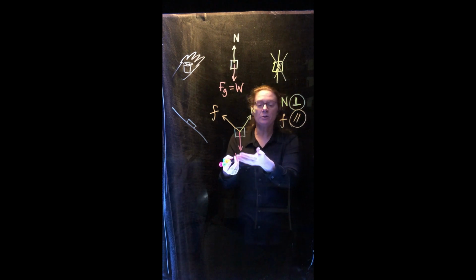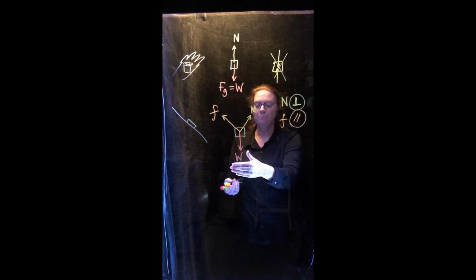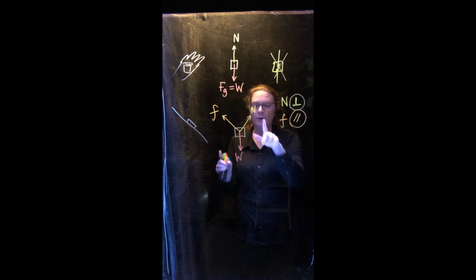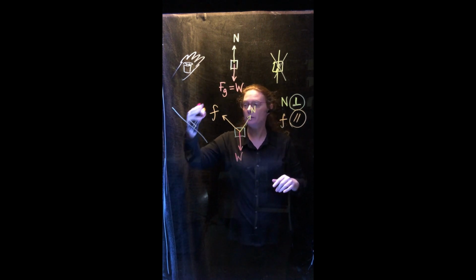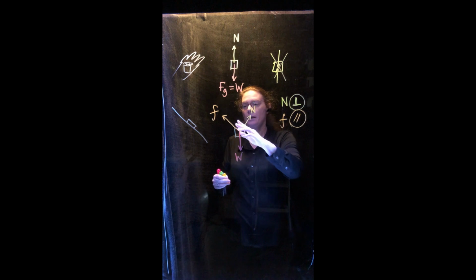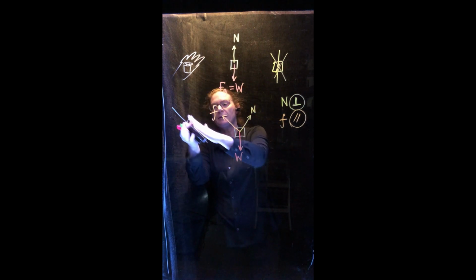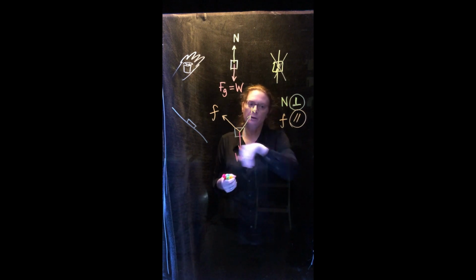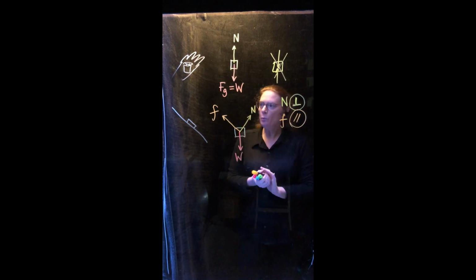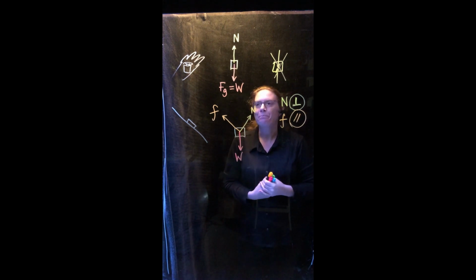So what physical objects cause these three forces? Well, weight. Weight is the earth pulling down on us. The normal force is the surface, the box pushing up to support it. And friction is the box trying to resist that sliding motion between the eraser and the box. So this looks good. All right, one more example, and I'm going to give you a tricky one.